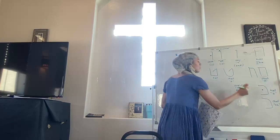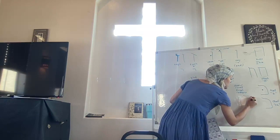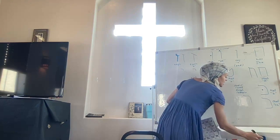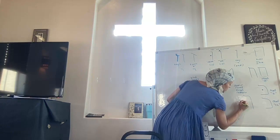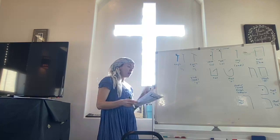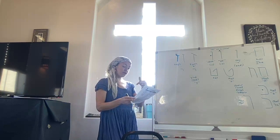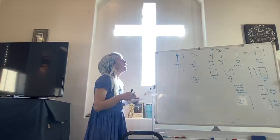One of these is Chaf. When Chaf is found at the end of a word, you begin the same way but instead of going this way, you just extend it down further. So this is final Chaf. None of the Hebrew letters will go significantly below the line except, depending on the script, I've seen people do Lamed go underneath a little bit, Kof, and these final letters.